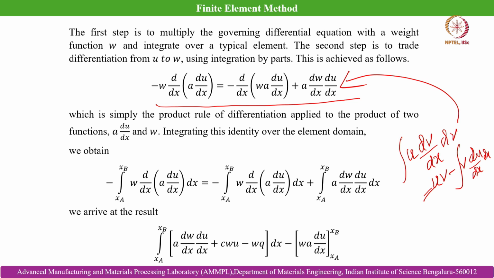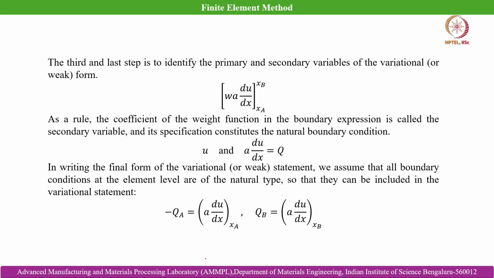this expression, which is the integral from x_a to x_b of w d/dx (a du/dx) dx equals minus the integral from x_a to x_b of w d/dx (a du/dx) dx plus the integral from x_a to x_b of a dw/dx du/dx dx. So finally we arrive at this expression, and this is the final form.